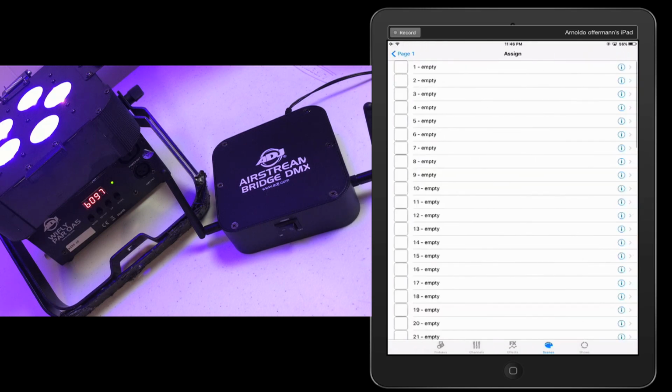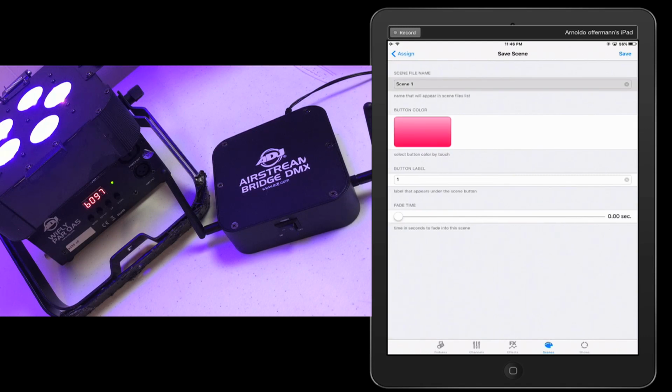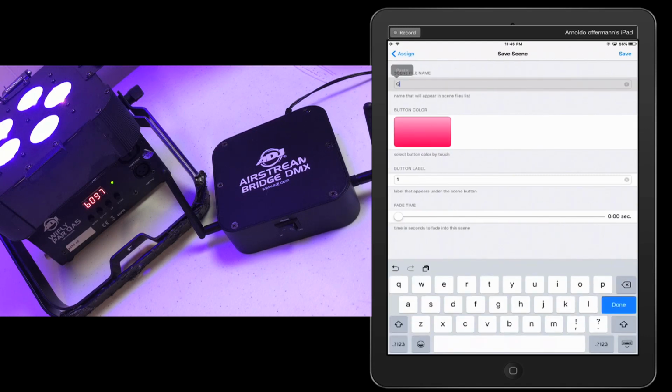We're going to click assign, and I'm going to click, oops, not the eye icon, sorry, just right here, the general part, and we're going to name this QA5 static purple. Now, the button color. I can click button colors to change to a different color, or I can just hold it and move my finger around and find a color that kind of matches what I want. So in this case, there we go, right there. And our button label is going to be called purple static. That just lets me know it's a solid purple.